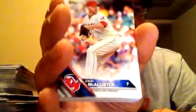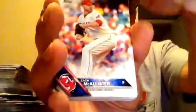Oh, it's a Jackie Robinson short print. I gotcha. So he's wearing 42. So he was wearing that on Jackie Robinson Day. So is that the theme for the short print? I didn't really look into too much on this. Nice. Good luck with the home run derby. Zach McAllister, Marco Estrada, okay, Garcia. Yeah, we saw this guy before. Nori Aoki. He's on Seattle now. Makes his way around.